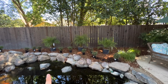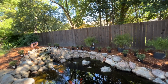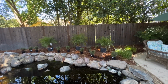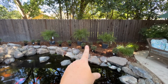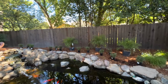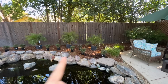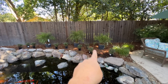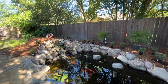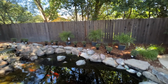They grow about 1 to 2 feet per year. But I think that they're going to be really, really happy here. I think that they're going to do totally fine, and you know, thrive. Honestly, I think they're gonna thrive. So then I have these euphorbia kind of all around here. Those can handle a little bit more shade, but I just think that everything's gonna be super, super happy in this spot. I kind of just dotted it around, put it in groups of 3s, 2, 3, and then brought it up around the waterfall like that. So as soon as she gets back from her walk, I'm gonna ask her if she likes this, and then I will go ahead and get started.